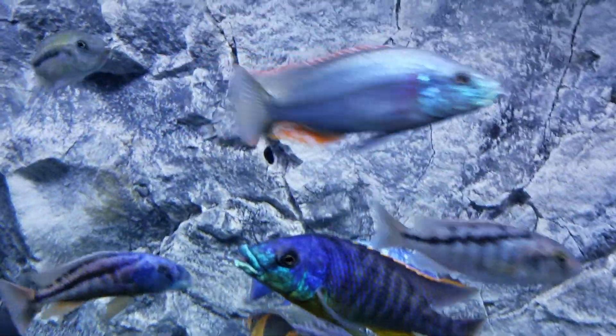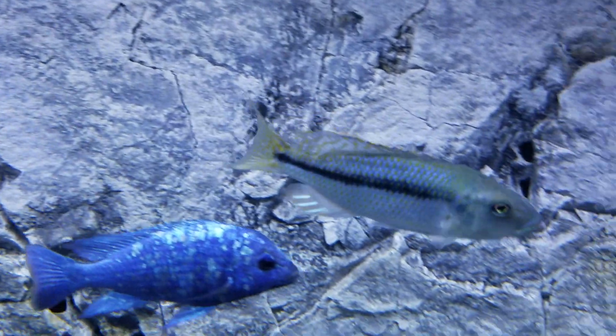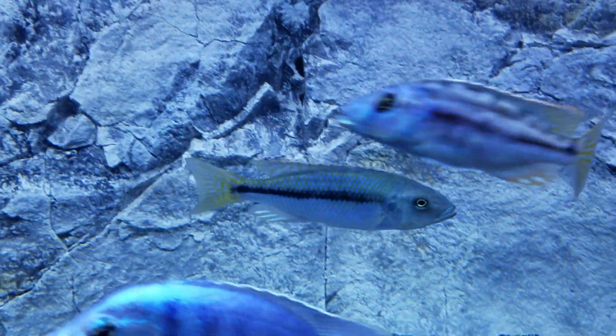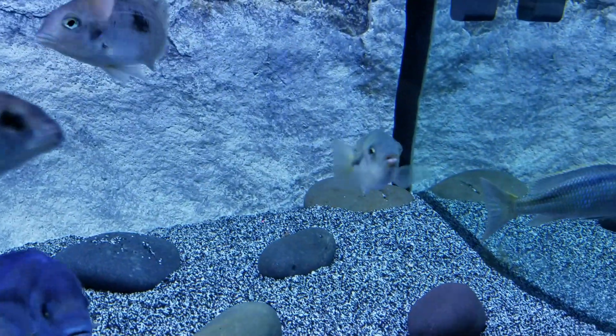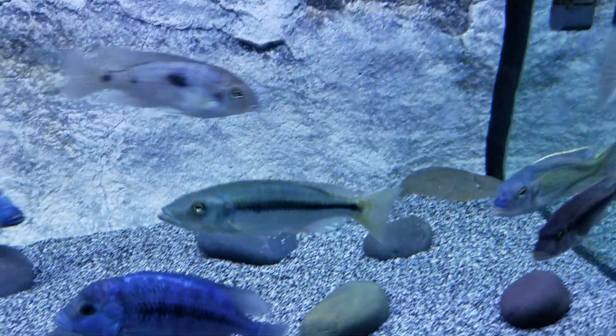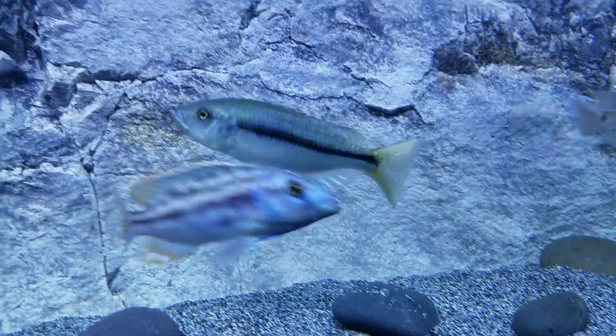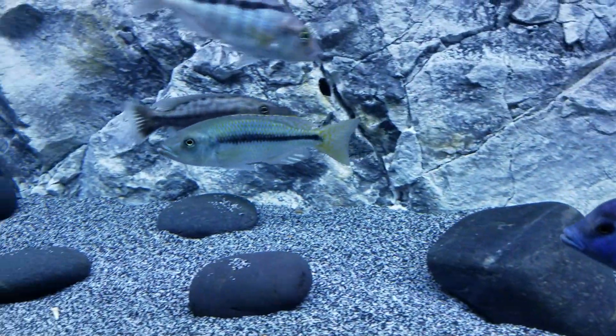And the other guy is the Demidiochromis cowangi. There he is — got just the slightest hint of color. If you research cowangis, they don't color up really fast like some of the other demidiochromis do, like the strigatus or a decomp or anything like that. They take a little more time.